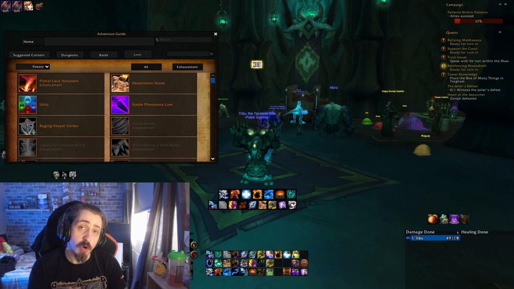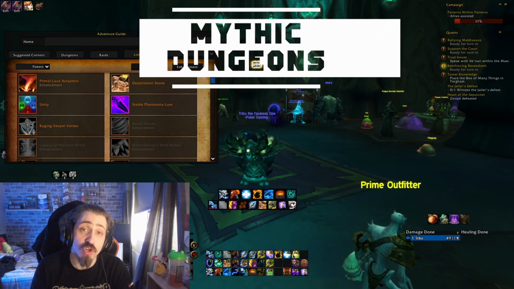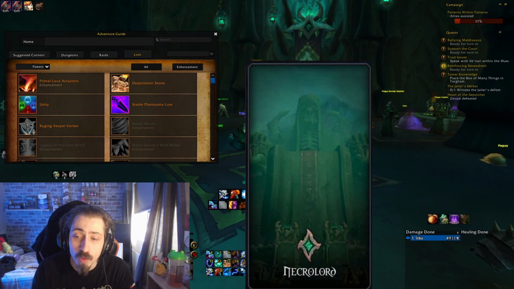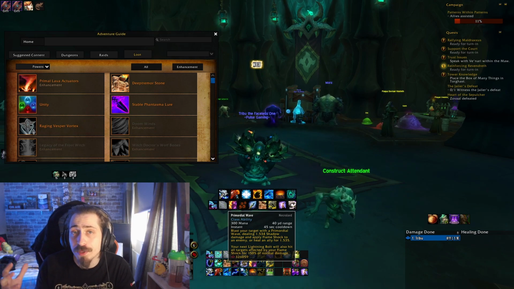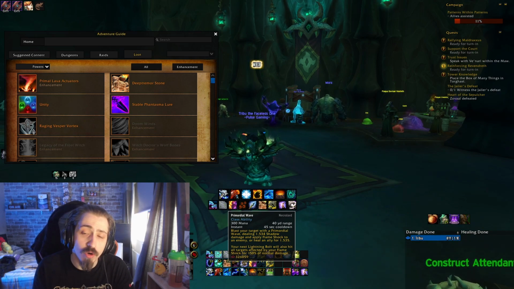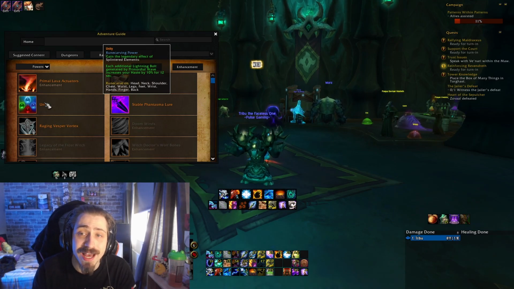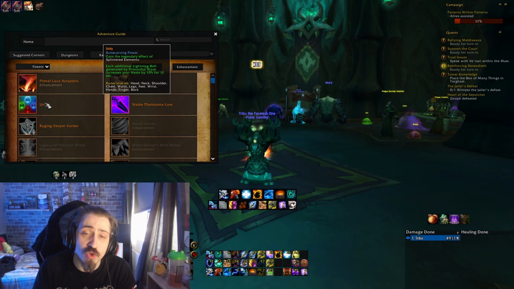Boom! So first up, we're going to be talking about legendaries and covenants. Now, for Mythic Dungeons, your covenant of choice is going to be Necrolord, and this is going to give you the Primordial Wave spell for your rotation. The two main legendaries to accompany Mythic Dungeons and your Necrolord covenant are going to be your Unity belt, which you get from Zereth Mortis's questline, and this is going to give you Splintered Elements. Each additional Lightning Bolt generated by Primordial Wave, your main covenant spell, increases your haste by 10% for 12 seconds.